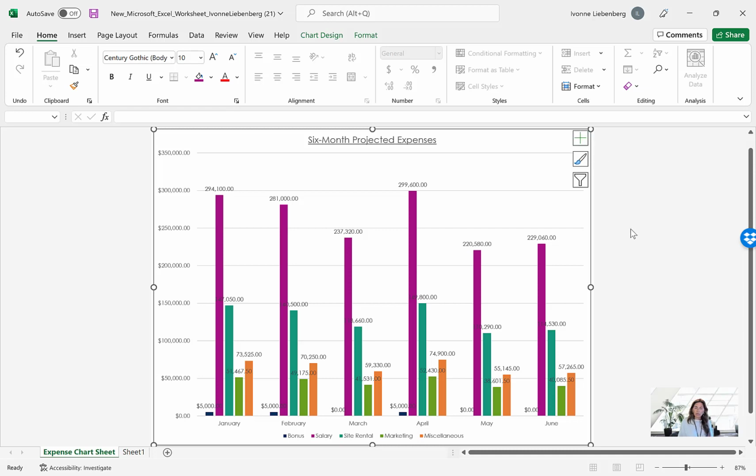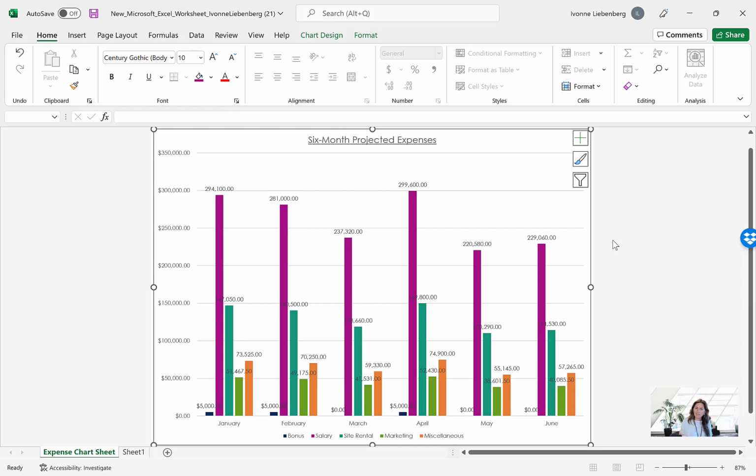Next, we're going to learn how to apply chart filters. So what do we need filters for, right? What are some examples in which we may want to use filters? In this example, we have several categories in this chart, and it's looking very, very crowded, right? It's kind of hard to see. And there are some series in this data that don't really add much value. For example, look at the bonus, right? It's 5,000 in only 3 months. It's very small. It really doesn't add much value here.